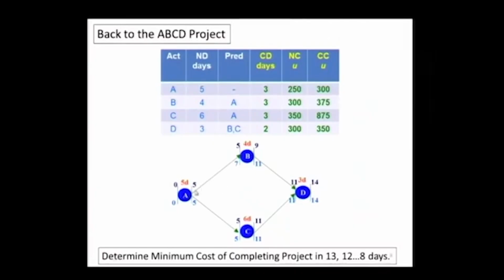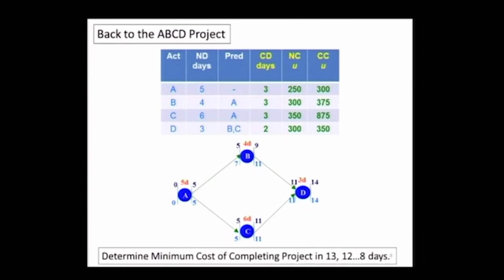What do you think, when you look at this intuitively, is the first step you would do? Crash those which cost less. Crash those which cost less on the critical path. You can see that ACD is on the critical path. So I define the unit cost of crashing A, unit cost of crashing C, unit cost of crashing D, and use that as my benchmark.